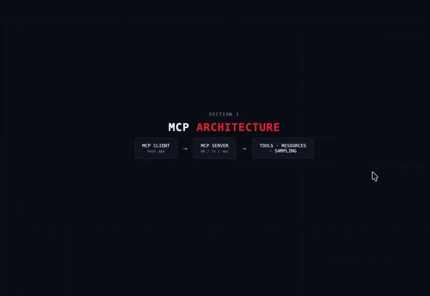MCP server. This exposes access to one specific system, a database, a file system, an API. Two transport methods here.